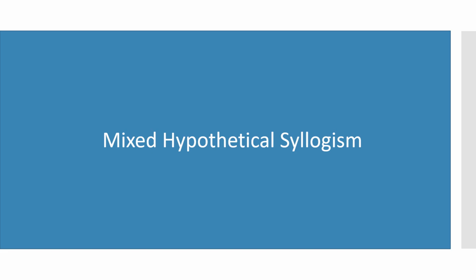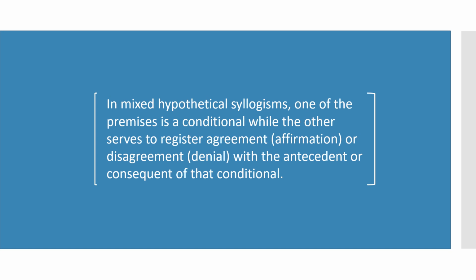So let's move on to mixed hypothetical syllogisms. Mixed hypothetical syllogisms are insanely important, really commonplace, and something you need to get very comfortable with. So a mixed hypothetical syllogism is one where the major premise of the argument is a conditional statement, and where the second premise works to register agreement or disagreement with the antecedent or the consequent of that conditional statement.